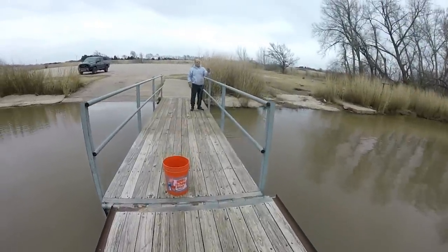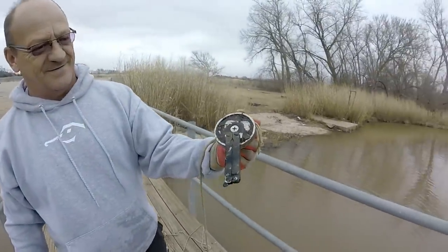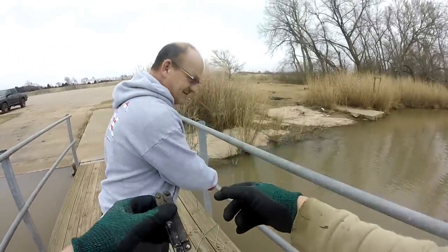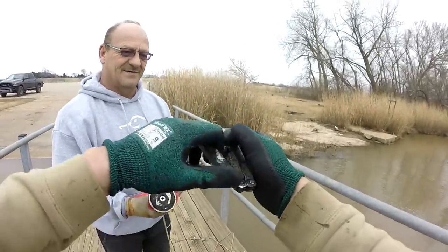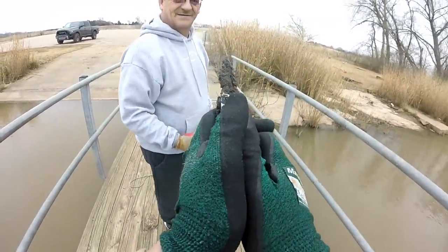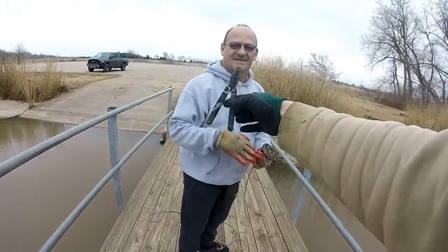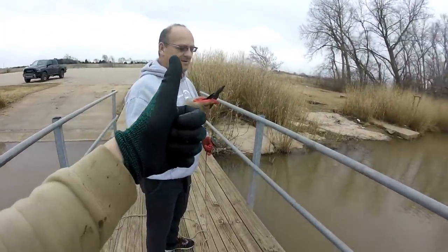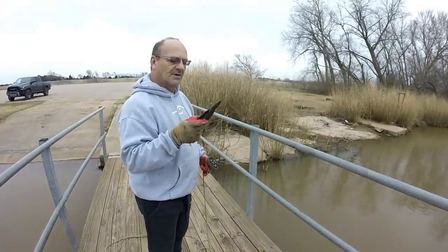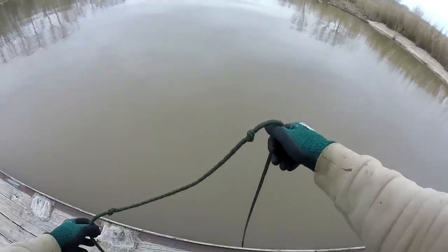What'd you get? Oh, Dad and his multi-tool. Look at that. No way. Right there? Right there. That's close to the bank. First one of the year. Look at that guy. Been in there for a while. Yeah, look at that. I don't think it's going to work too well, but there you go. Good find. We got a knife and a multi-tool today. That's awesome. And that was a decent one, too. Yeah. Well, like I said, that only took 1 second for Dad to find that.